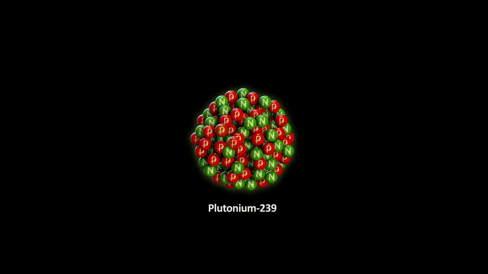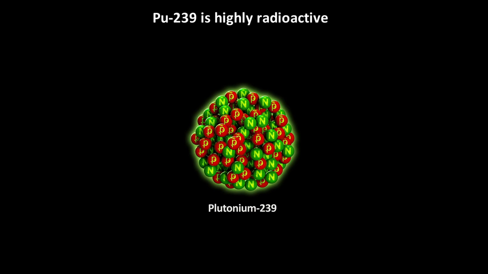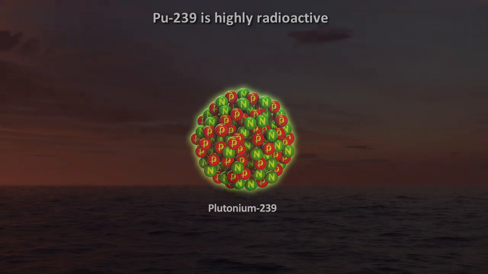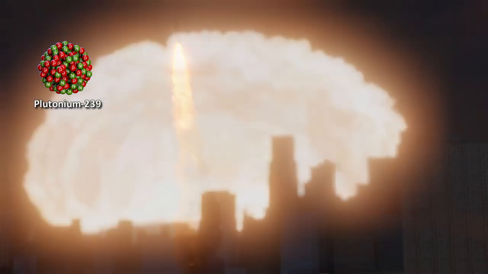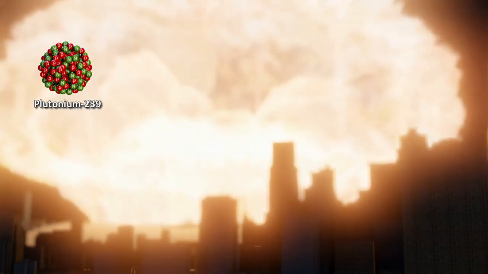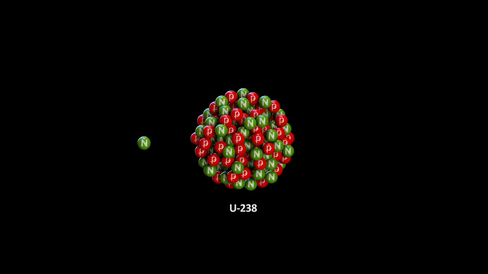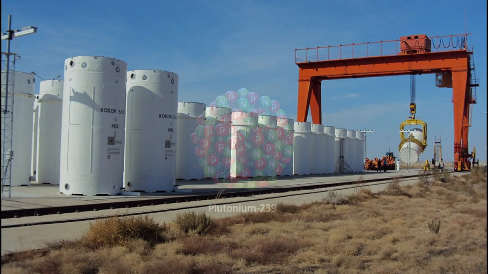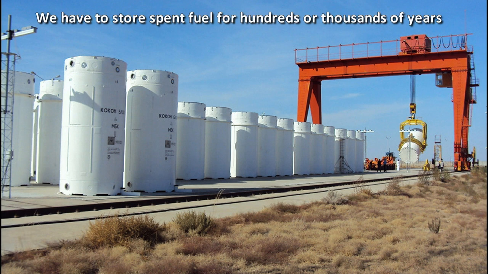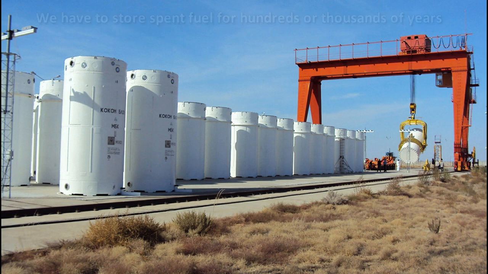The problem is that this plutonium is very toxic, and not only that, it can also be used for nuclear weapons. Many people are against nuclear power plants specifically because of this latter fact, that the plutonium generated from waste can be used to make weapons of mass destruction. The bottom line is, most of these heavier elements created by transmutation of U-238 are not only nasty, but also have a long half-life. This means we end up having to store these waste products for hundreds, if not thousands of years before they become safe. This is the big nuclear waste problem, and a big reason why people don't like nuclear power.